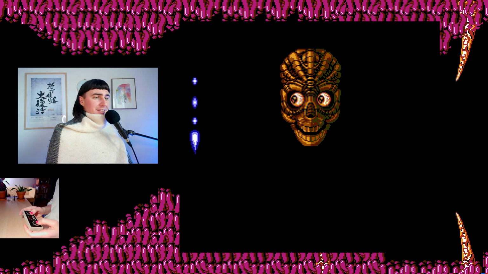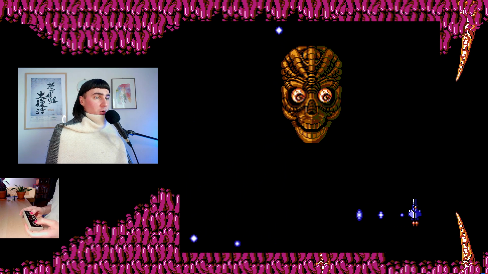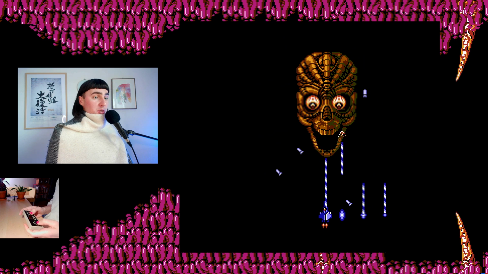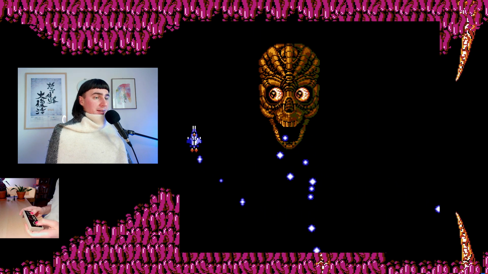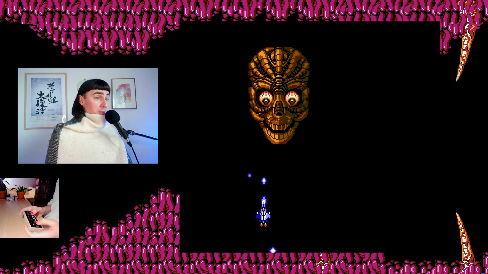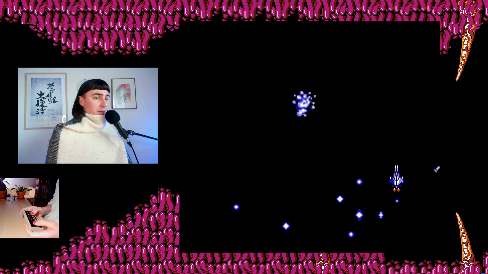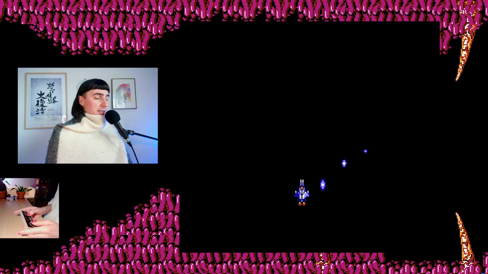Here I just chill for a while to showcase the boss because I think it's a cool 8-bit sprite. And I actually noticed that the eyes follow your movements, so that's a detail that I didn't notice before. So I was just testing it out and seeing how the eyes follow my ship.